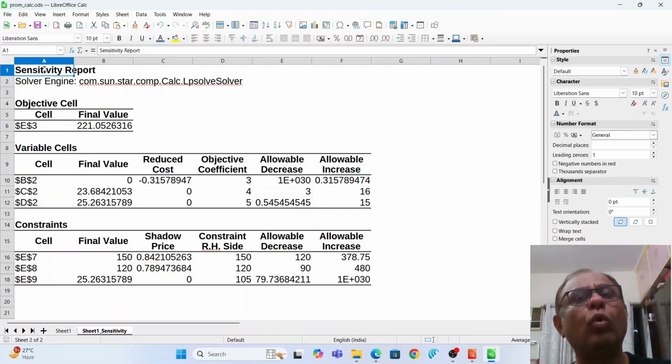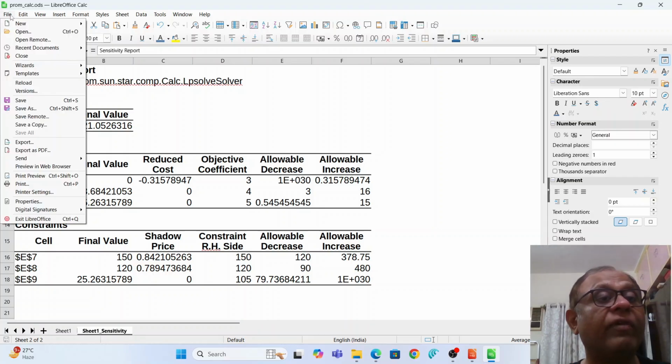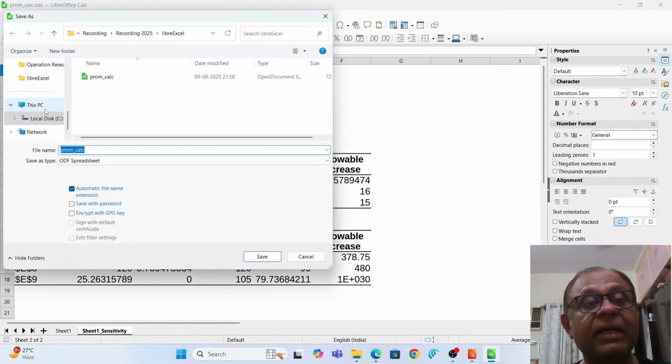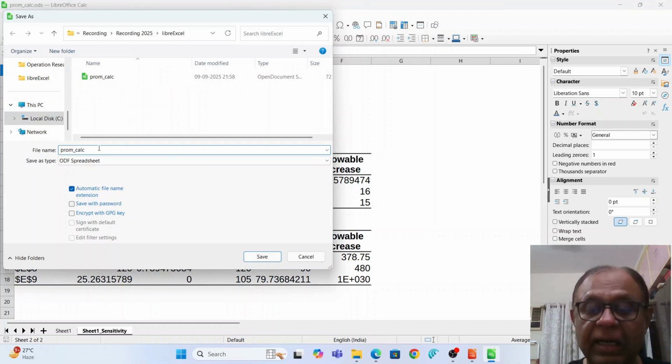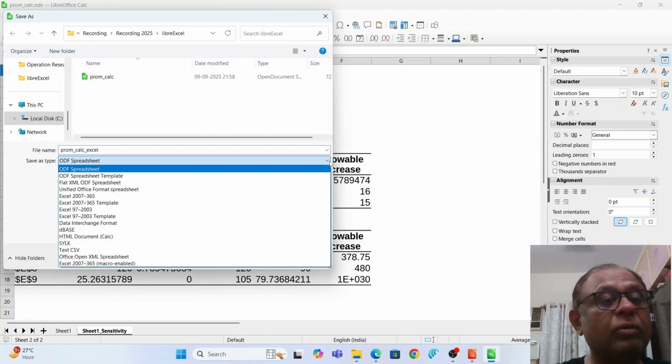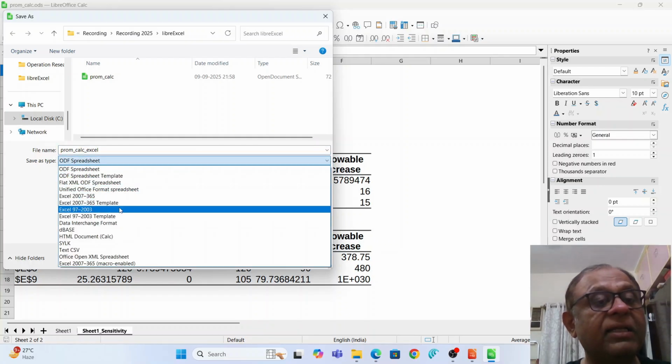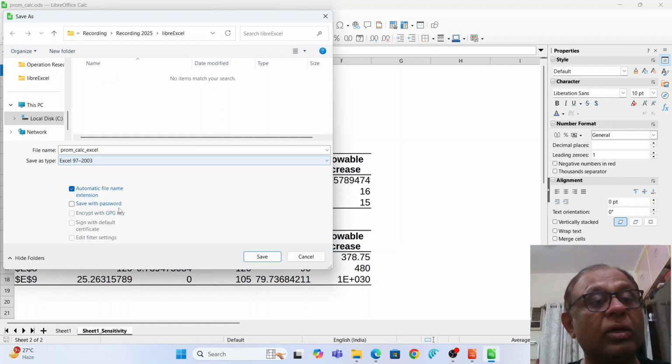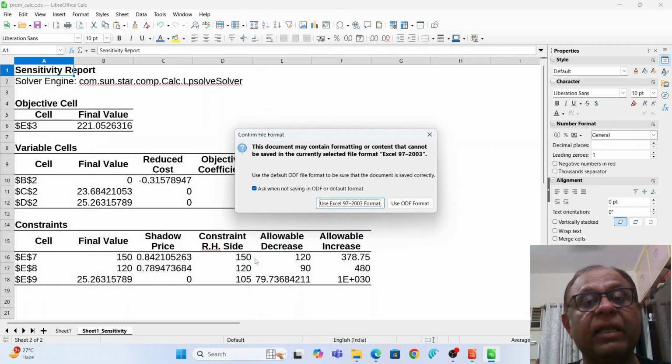Now, if you want to open it in Excel and further use it in Excel, let's see if it can be done. So we click on File and we click on Save As, and I'll give it a name, problem calc excel, that is Excel, and for save as type, drop down this list and select Excel 97-2003 and click save.